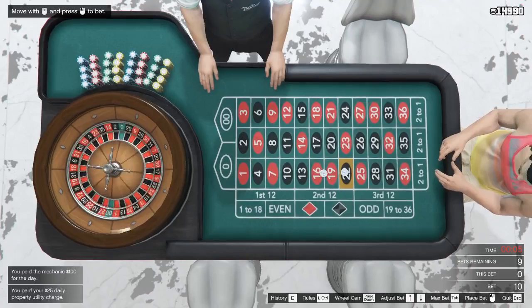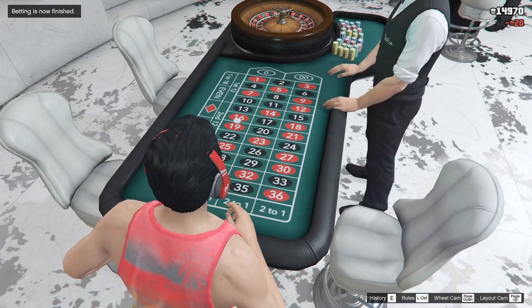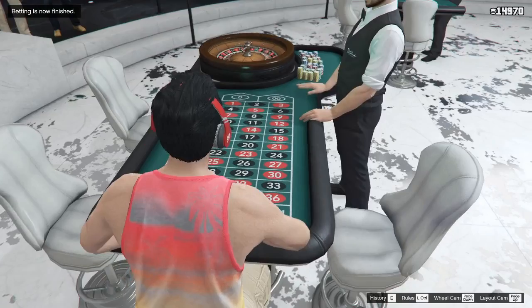How do I do the page down to get to the wheel? Sorry, all bets are closed. Eh, oh well. Problem is I can't see it. We got a six.